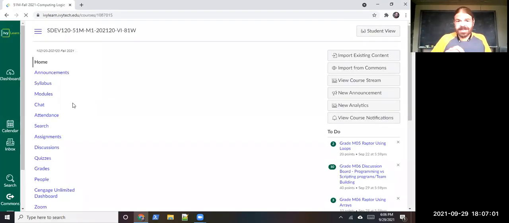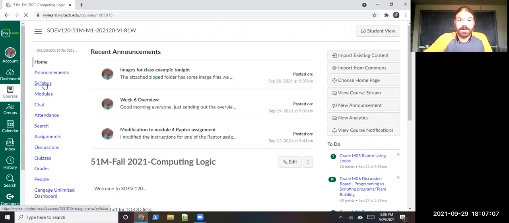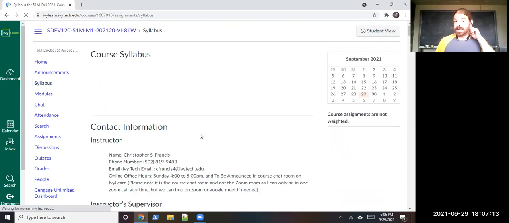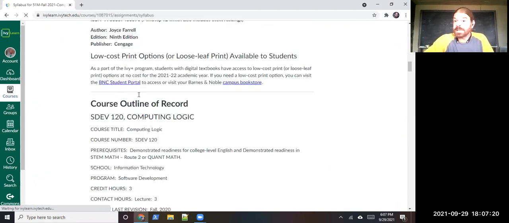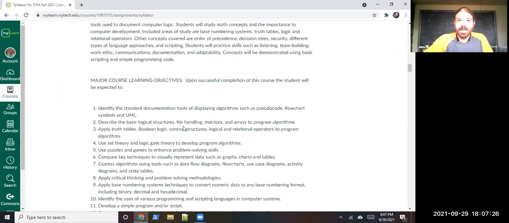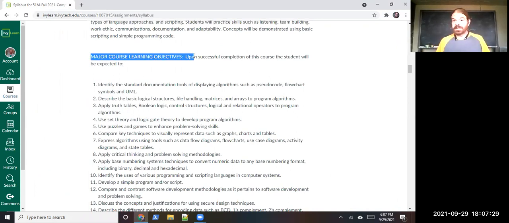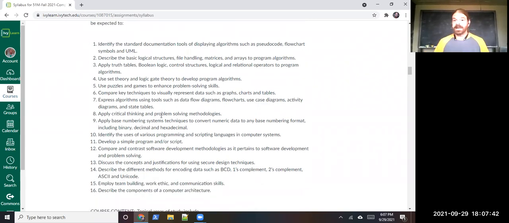I mentioned it at the beginning of the semester, so I just wanted to send a quick reminder about this before we look at that Python assignment. It's on the syllabus, and not just this syllabus, the syllabus for all of your classes. There's going to be a section there called the course outline of record. It has a list, description stuff, and a major learning objectives list, the list of things that you're supposed to learn from the course. So near the end of the semester in all of your classes, you might want to look back at that list and feel like you're learning what you're supposed to be learning.